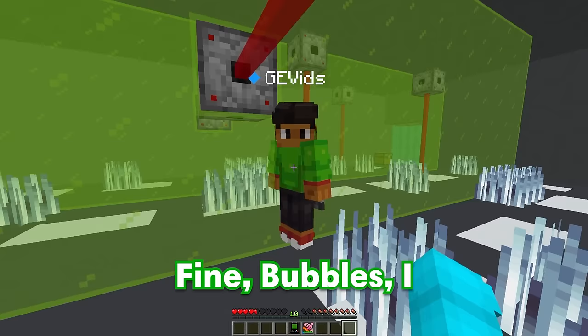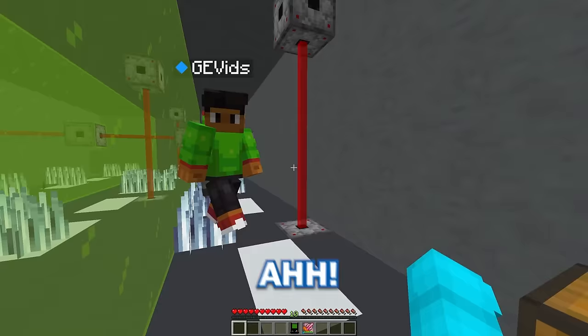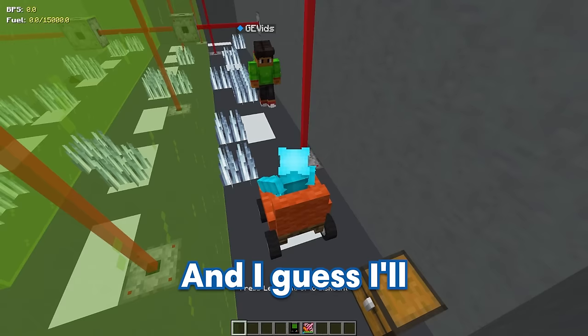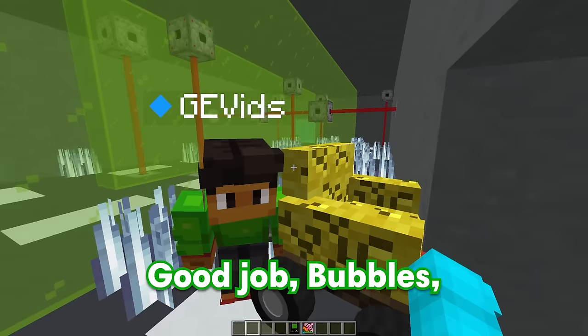Fine, Bubbles. I guess I'll let you pass if I wasn't stupid. What the grimace was that for, GE? Sorry, Bubbles. I couldn't let you pass because you did fail after all. So let me just give you a new couch just like this. And I guess I'll go through the whole entire thing all over again. But this time, I'm gonna speedrun it. Easy peasy lemon squeezy. And I just made it through. Good job, Bubbles. You made it.